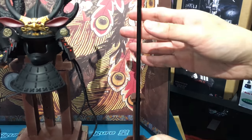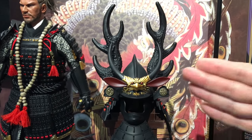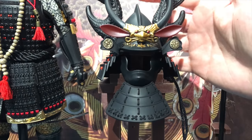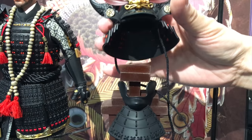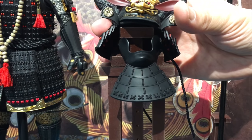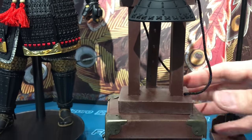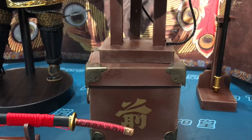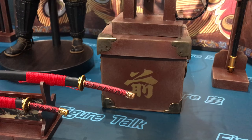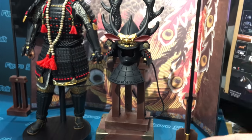And the second thing is a very important part. This is the helmet with the face mask. All is made in metal, and the stand is made of wood, and also the armor box. Some armor boxes are much larger because they contain the whole set of armor. This box is a little bit smaller, but I'm not an expert on this. Actually, we do see some smaller boxes like this one.